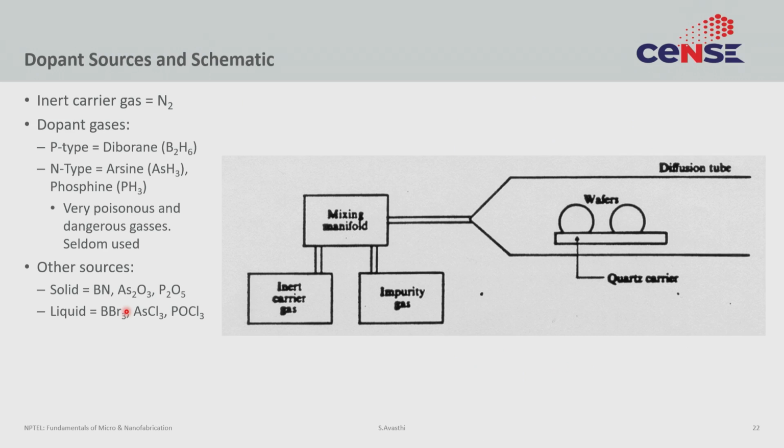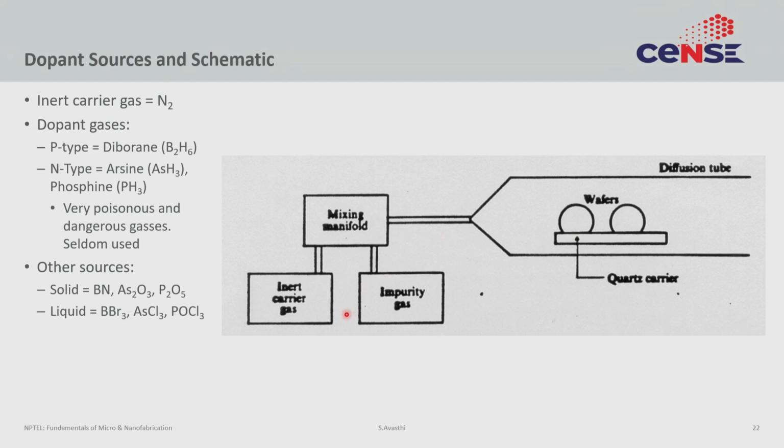What are the various sources and equipment that we actually use for dopants? So, in general, the equipment looks something like this. You have a diffusion tube, which is an ultra clean tube with no impurities. Inside, after cleaning, you load your wafers on top of a quartz carrier. That too, that quartz has to be ultra pure. Nothing here can be metal.